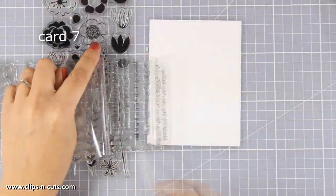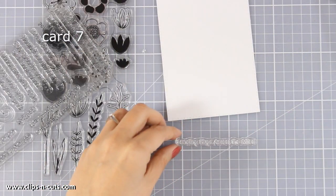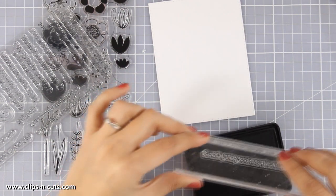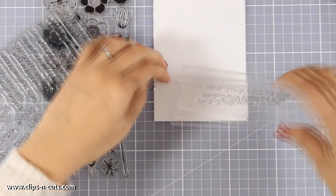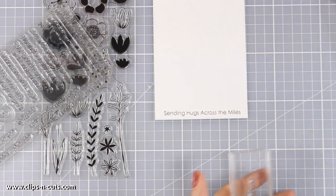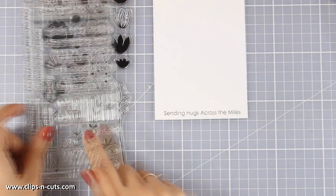Now for this card, I'm going to stamp the sentiment first. So I'm using one that comes from the Lots of Hugs stamp set. And it says, "Sending hugs across the miles." I have stamped it at the very bottom of my panel with black ink. And then on top, I'm going to die cut the word hugs.